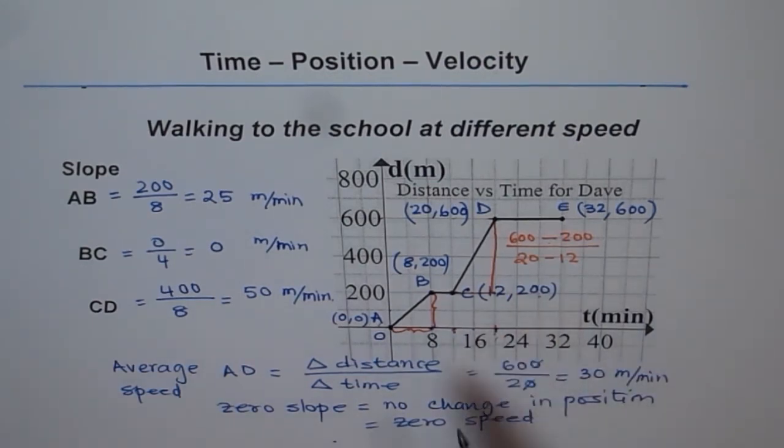So from the slope we can make out how fast a thing is moving, right? Or how fast a position is changing. So that is what we can find. So make your own story and try to find some more new things from this graph. I hope now you understand how to read distance and time from a distance time graph, how to narrate it in the form of a story, and how to calculate things like slope and speed from the graph. Thank you.